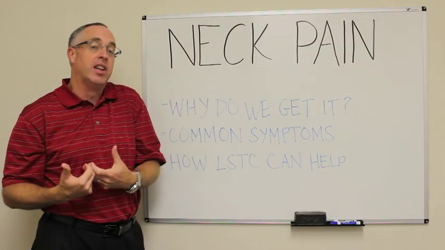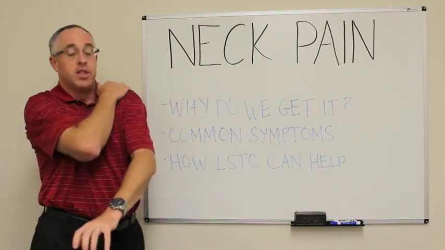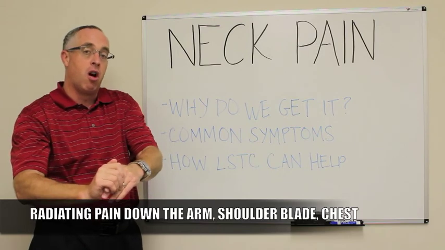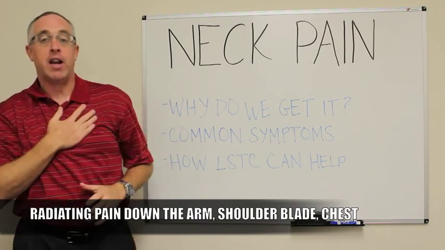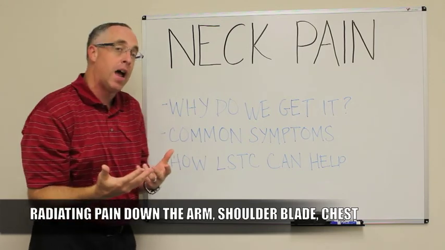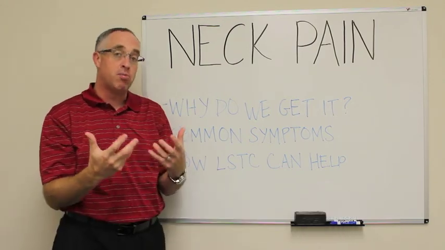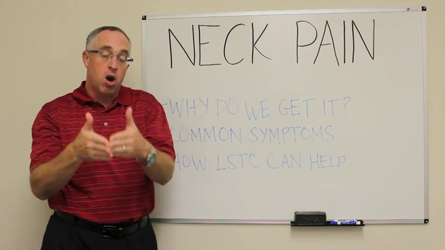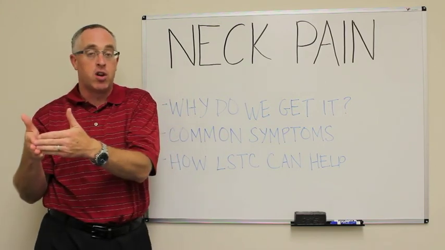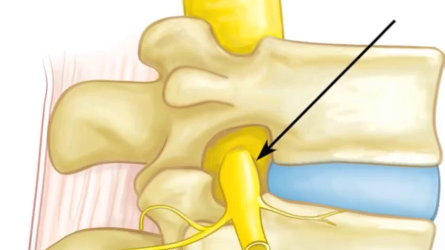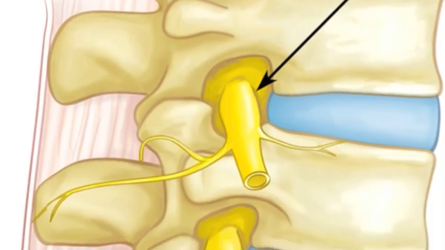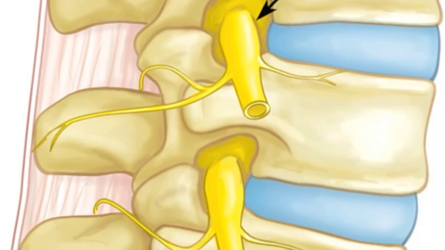As it progresses and it gets worse, it starts to turn into this pain that potentially radiates down your arm, into your hand, or it might radiate down to your shoulder blade, or it might radiate into your chest, because what's starting to happen is you're starting to get pressure not only on the bones, but now the pressure has also increased onto the disc and onto the nerve. And that's a sign that the problem is obviously getting worse, but that pressure onto the nerve is what's going to give you the more intense pain, etc.